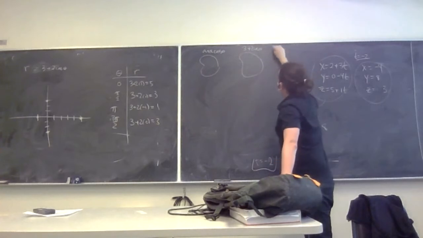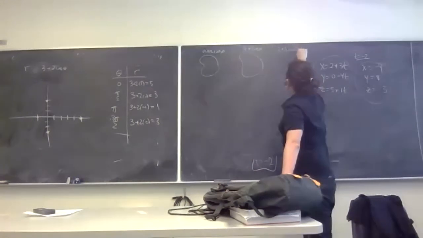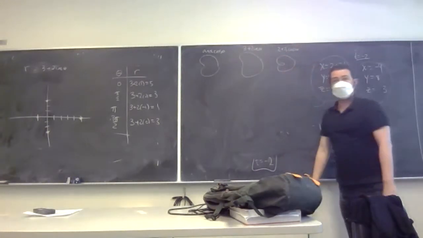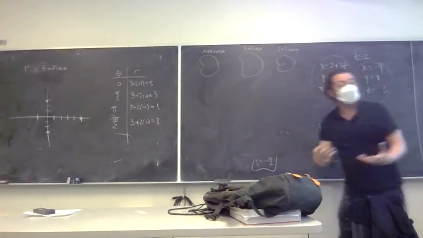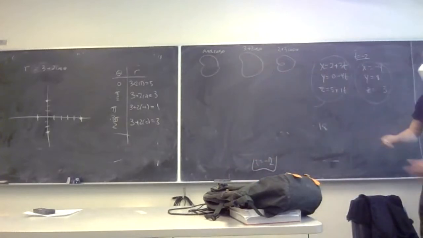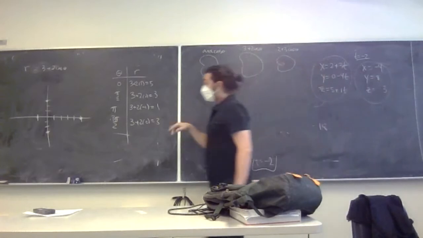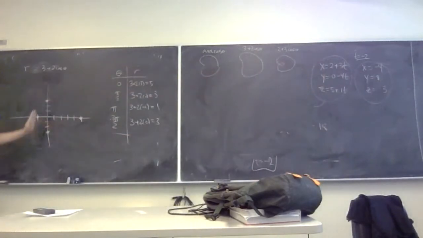The other possibility is that this number is larger than that one. So if I had 2 plus 3 cosine theta, that falls into the family that does this. So the relative sizes of these tell you which family you happen to be in. And that's why it's enough to know what's going on in this question just by looking at these 4 directions.